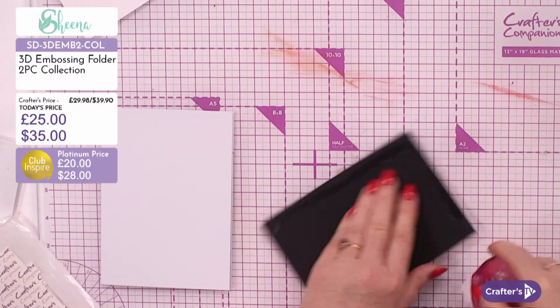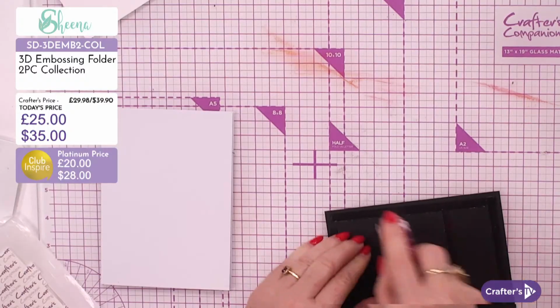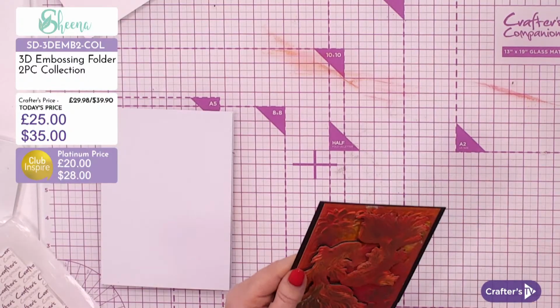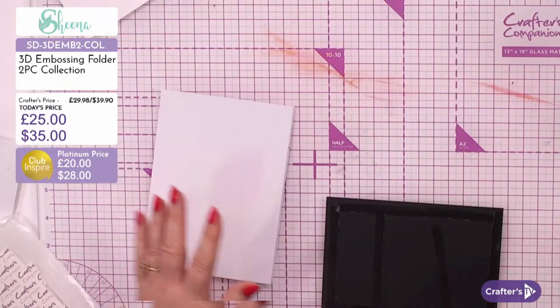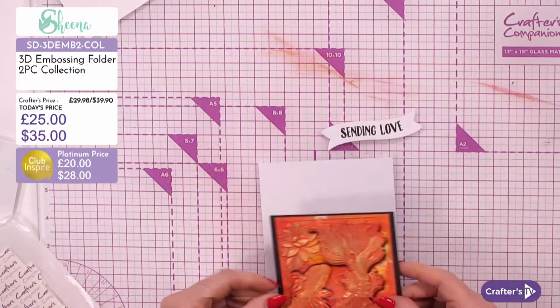Karen Bernhardt, the black matting really makes it pop off the page. Yeah, it's optional, but I think it's definitely worth taking the time to do that, isn't it? Oh, absolutely. I'm just looking. Oh, there it is. I knew I had a sentiment. So let's pop that on there.